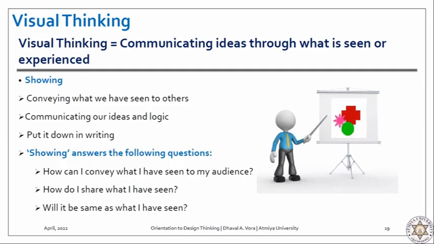Here you can see that one person is representing something. After doing this, you can have a better picture of your idea. So showing answers the following questions. What are the questions you need to ask yourself, and come up with different answers accordingly? How can I convey what I've seen to my audience? How do I share what I've seen? And will it be the same as what I have seen? Once you give the answers to the questions, the idea will become more clear to you.